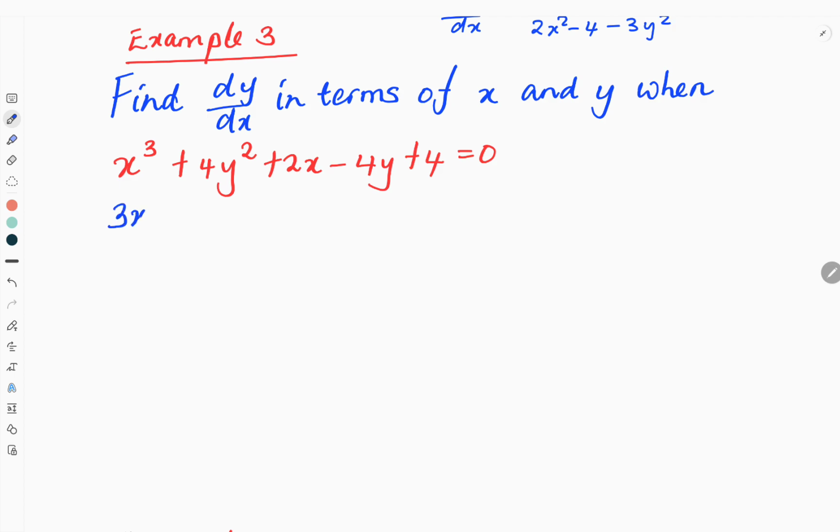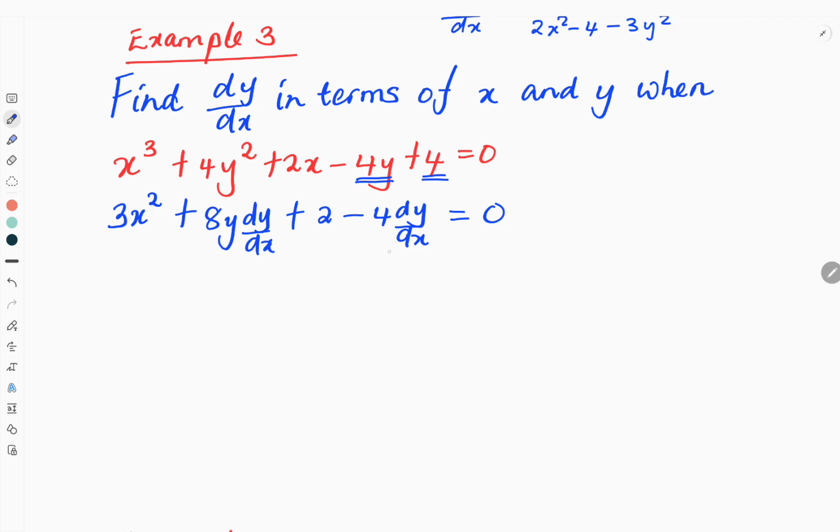So that will be 3x squared. You don't need a dy/dx when you differentiate the x variable. And when you differentiate the y variable, remember to put your dy/dx. Never leave your dy/dx when you differentiate y. Then plus 2, then minus 4 again, dy/dx. We've got a y variable that is left after we differentiate, but we differentiated the first term that was a variable y. Then plus a 0 is equal to 0 because the derivative of a constant is 0.